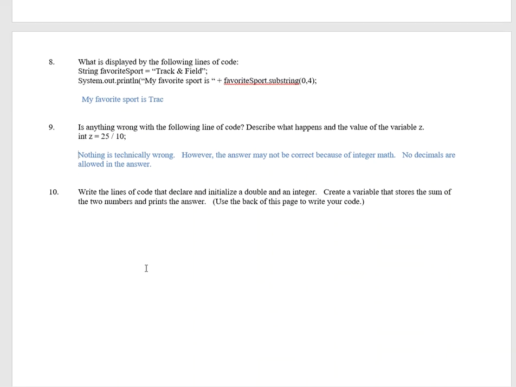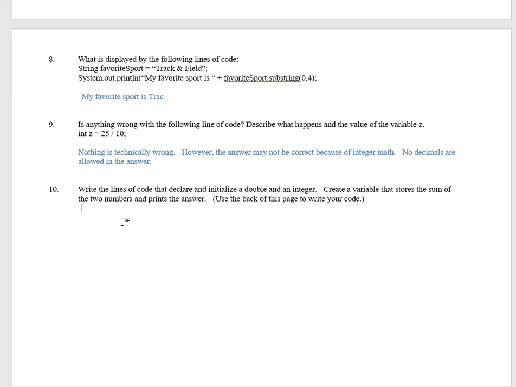All right, and then finally the last one here. This one involves writing a line of code. So it's really just a 3 or 4 line program. The first one says, create a variable that's an integer. So I'm going to go up here and turn off the word auto capitalization. So I'll make an int a equals 10. And then I'll make a double b equals 3.5.